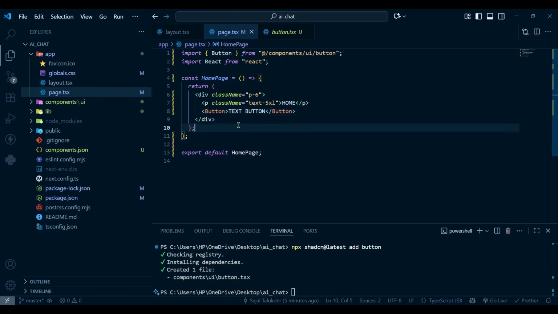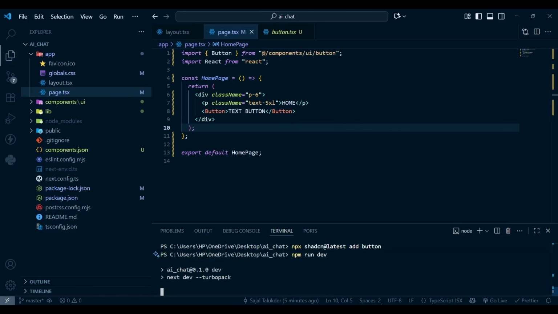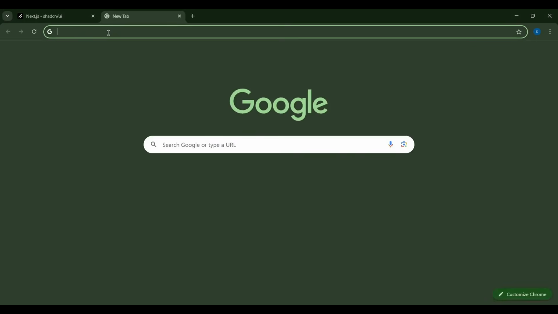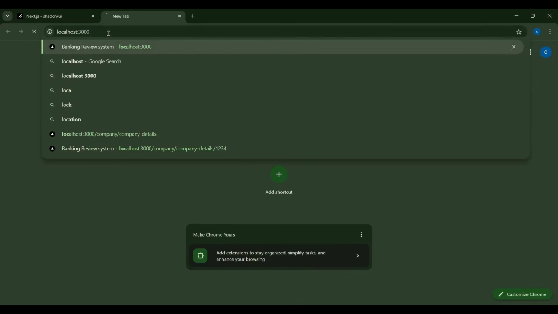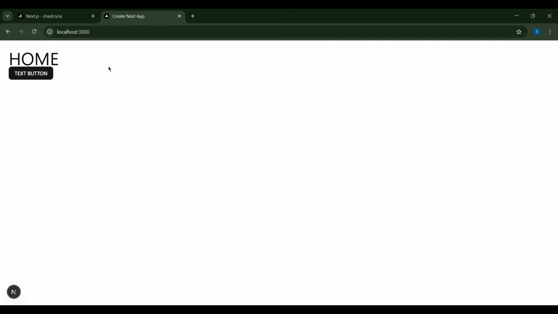So now if I hit save, and now if I run our project using npm run dev and then go to the browser and localhost 3000, now you can see we have our bigger text and the button. That means our Tailwind CSS and shadcn/ui work properly.